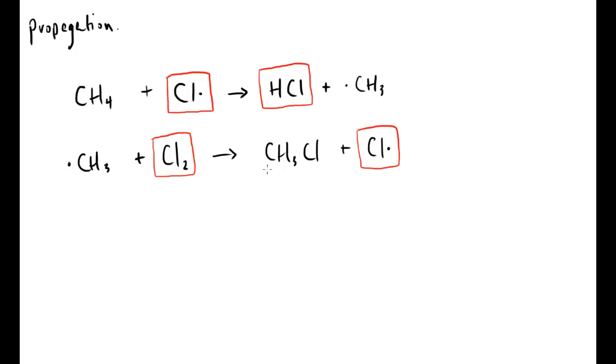So ultimately you have this substitution, and as the name is free radical substitution, we are substituting a hydrogen for a halogen. We lose a hydrogen, carry on, gain the halogen.